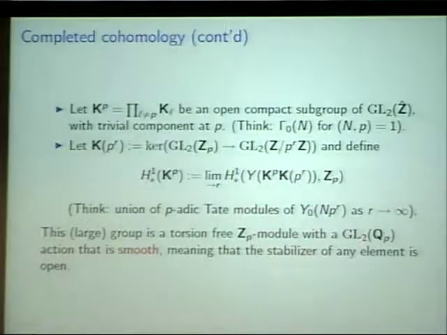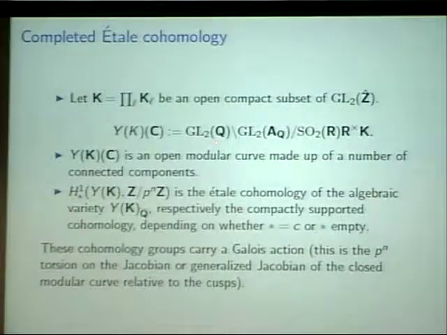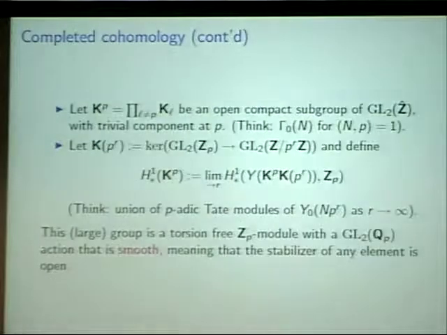And this is a big representation for GL2 of Q_p, which acts on the right here through the compact open part, I guess. I hope I'm saying this right. I get confused very easily. But this is a smooth representation. So these are the actions of the Hecke operators at p, basically. And they give you a smooth representation. And this is how you pick out the p part of the Langlands correspondence, the local one here.